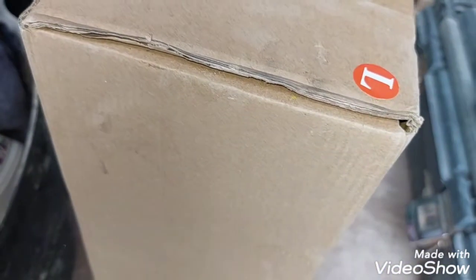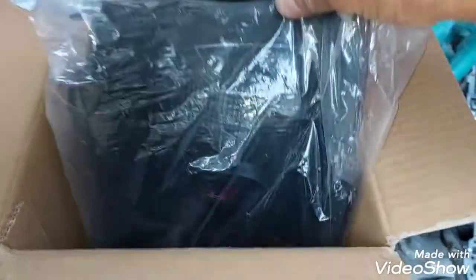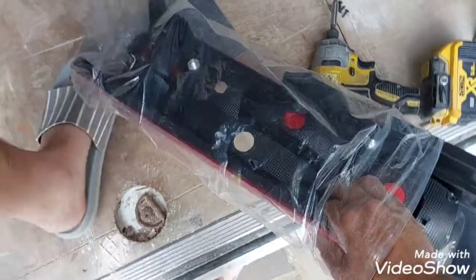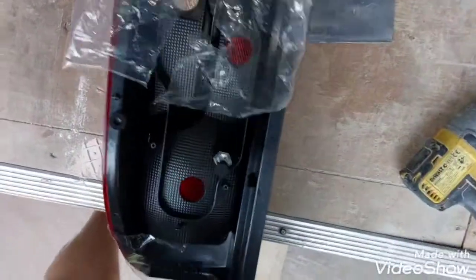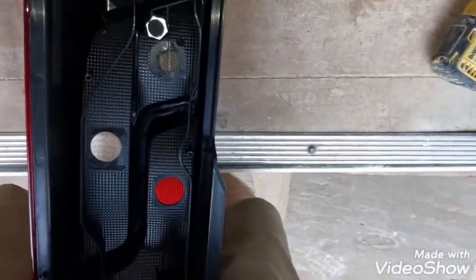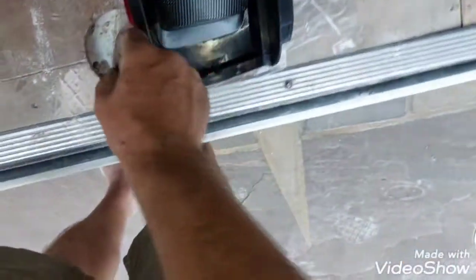So I'm going to open up my new light. Right, this is just an aftermarket light. I've used them before on our other vans and they've been okay. Actually, once they're on the van, you can't see the difference between an original genuine one and an aftermarket one. Well, I can't tell the difference.